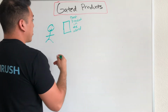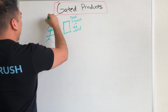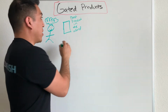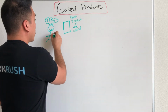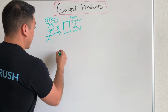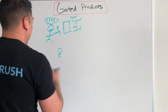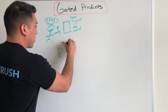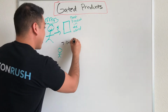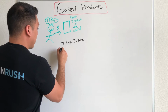You're super stoked, you're differentiated, you're super happy, you're already going to sleep. This is you dreaming, and you're seeing dollar signs, cha-ching, cha-ching, cha-ching. And so before you buy this inventory, okay, you have the best product in the world, but before you transfer your money out to the manufacturer, you first need to be over here. So this is you. You know how in SpongeBob it's like 7 days later? This is 7 days before. And again, you have your little smile on your face.